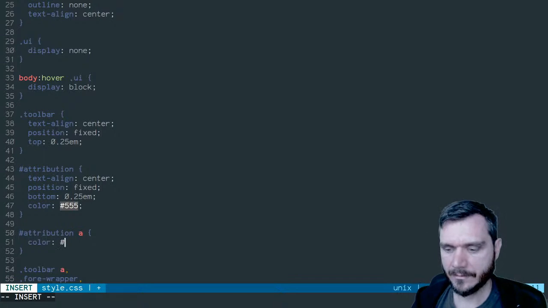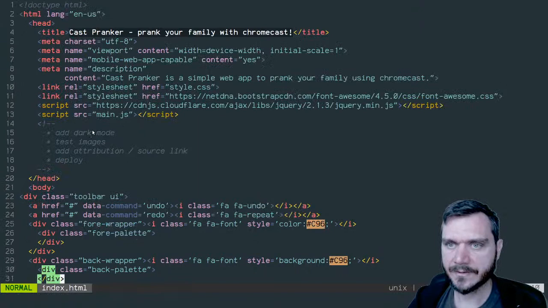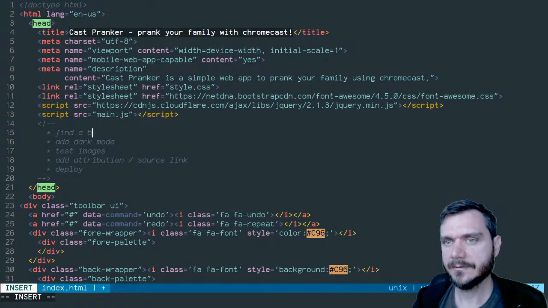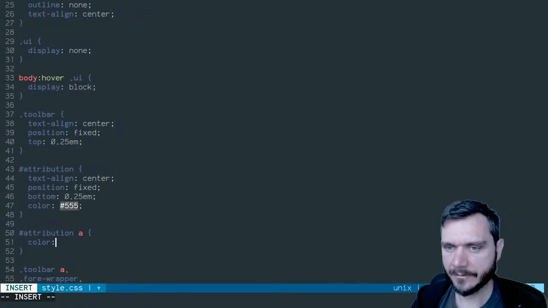Okay, I will actually get back to more interesting stuff in a sec. Because another thing I think I've got to do is pick a better palette. I'm going to add that to the to-do list. So find a better palette of colors. In fact, let's do that now.